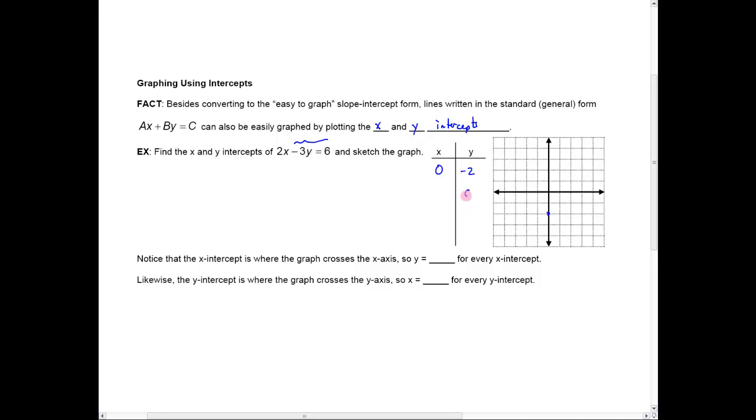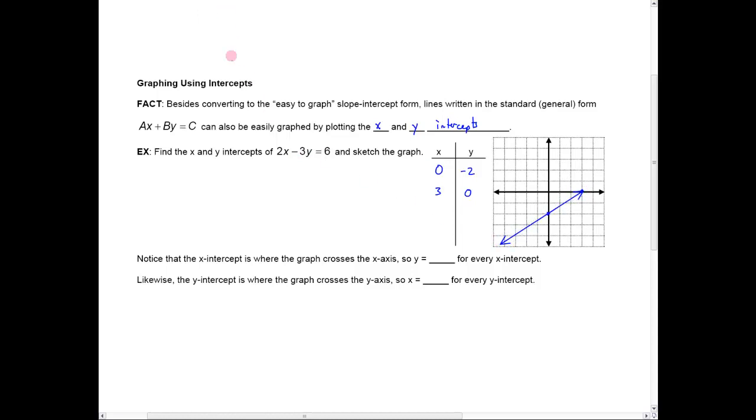And then likewise, to find the x-intercept, we let y equal 0. So if y is 0, I would put my finger over the y term, the negative 3y, because when y is 0, that's going to become 0, and you'll just get the 2x right here equals 6. Okay? And again, you can do that in your head. Divide both sides by 2, you'd get x equals 3. So there is another intercept, and since it only takes 2 points to graph a line, and hopefully at this stage in your algebra you'll be able to do that very accurately, then you can just connect the dots and you will have the equation of the line there.